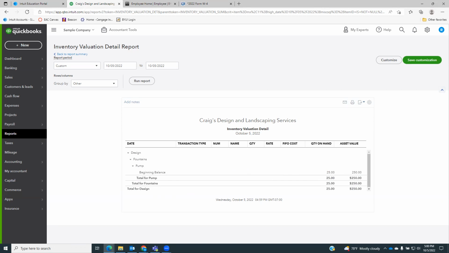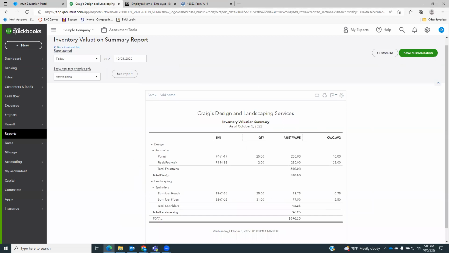But the book I'm looking at is showing some weird stuff, so I wouldn't worry too much about it. Again, all they're trying to show you is that you can click on these things and it will provide you with detail. Okay. So I'm going to go back to the report summary and then move on to the next section, which is customizing and saving reports. So we were supposed to have done this all throughout this course, but I noticed a lot of people don't do that, which was we were supposed to customize and save our accounts.